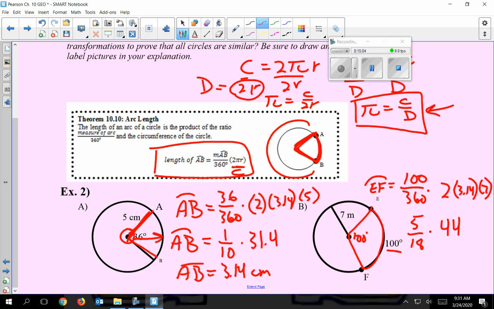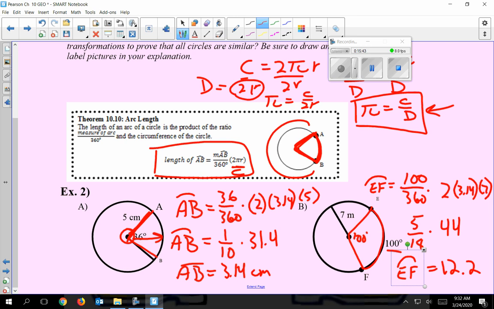And I go ahead and multiply that up, and the measure of arc EF, or the length of arc EF, is about 12.2. Okay, so a little bit of rounding there. We're sticking a little bit to rounding to the nearest tenth. I know I didn't do it back here on part A, but I hope you realize that's pi. So use that little formula. You just got to remember it. We use something very similar for the area of a sector, which we're going to do next.